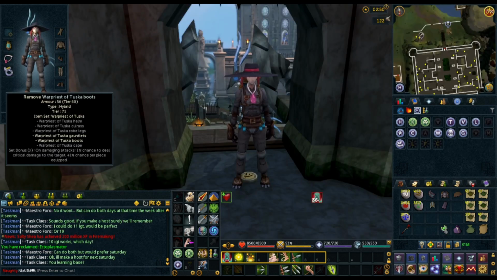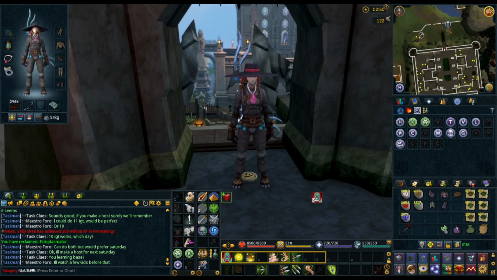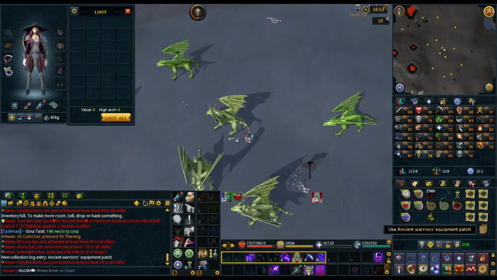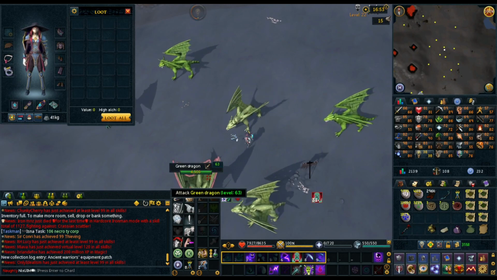I like how the Tuska's boots and gloves make it kind of look like I've got fur on my hands and feet, and I've got claws, like I'm some sort of ghost hunting werewolf or something. And another new collection log, Ancient Warriors Equipment Patch. That's actually a good one, too.